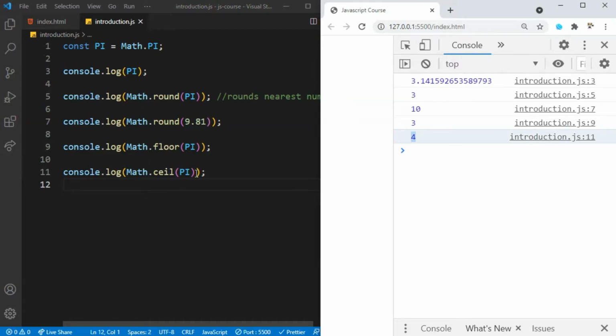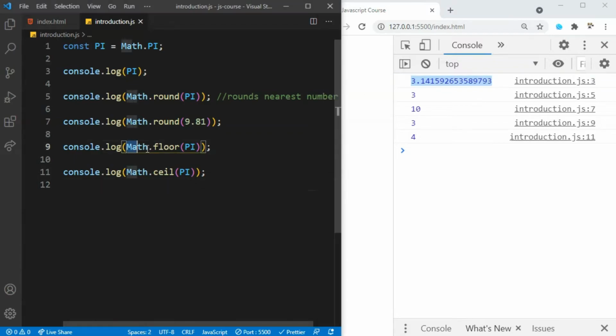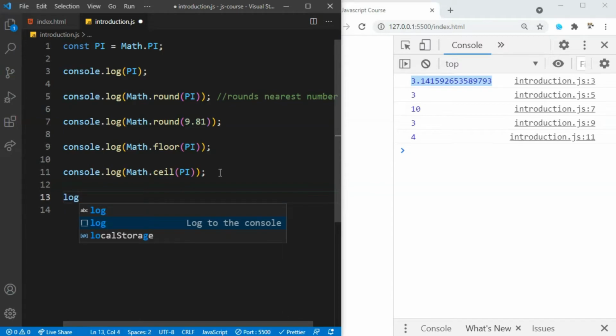This Math.ceil object method actually rounds up the value, that is, 3.14 returns the round up. Math.floor returns the value by rounding down. This is rounding up.